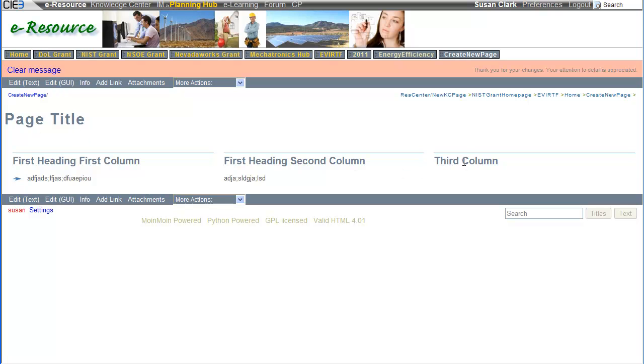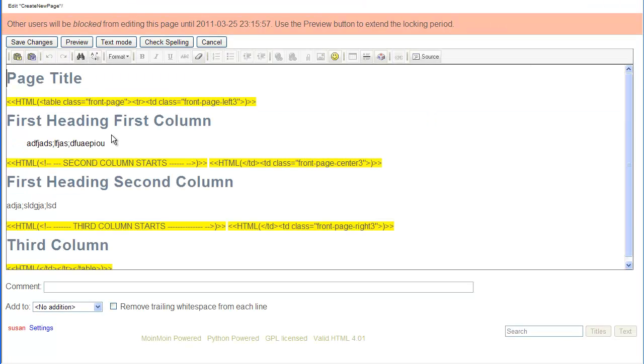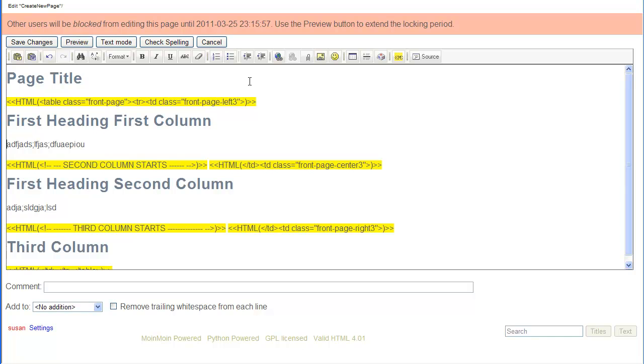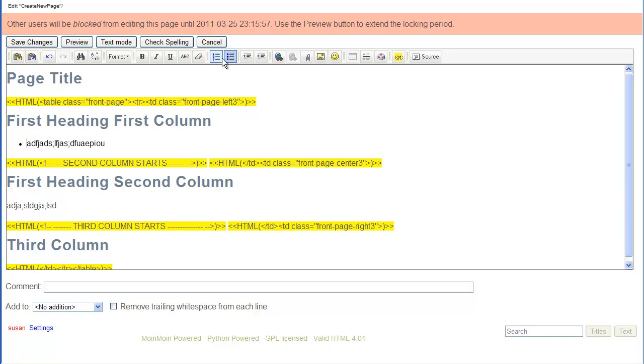We've made our changes in the 3rd column. We've added a little text here. This one has added a little indentation. So when we go back to Edit GUI, we can say, do we really want that indentation or not? If we don't, we take it away. If we want to add it again, we'll hit bullets. We can add numbers, move it around.